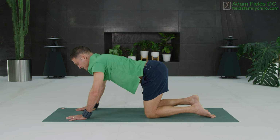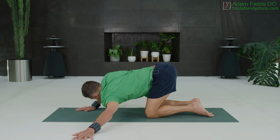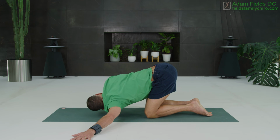And we're going to take that arm like this. Just going to stretch it. So we're going to come down and bring your ear to the mat. And the other hand comes here and we're going to stretch. And we're going to kind of twist like this. So the arm is straight.